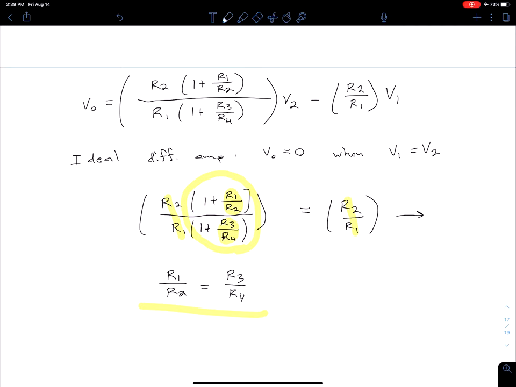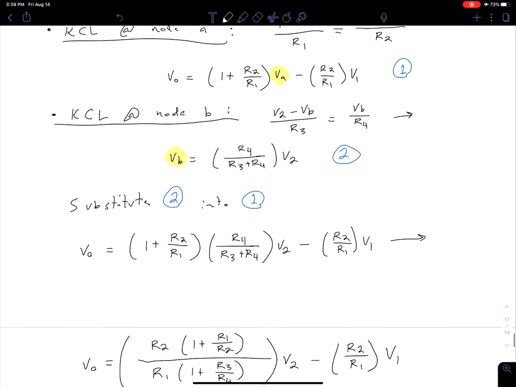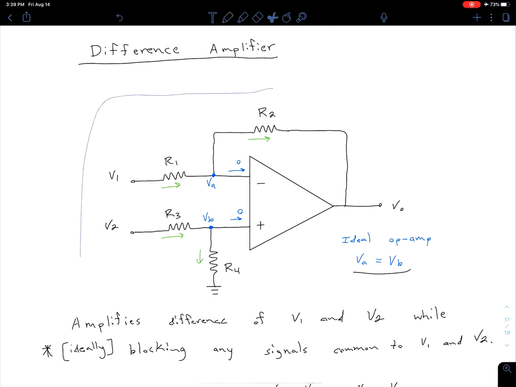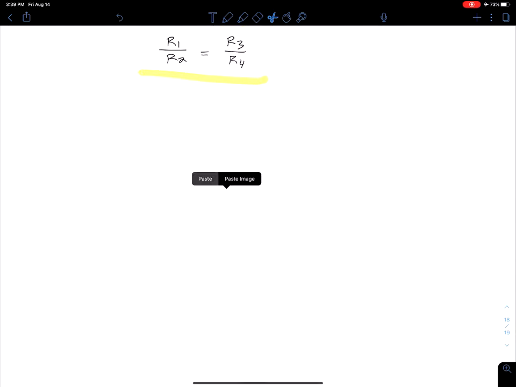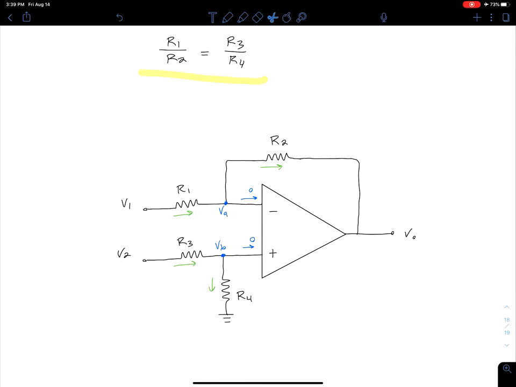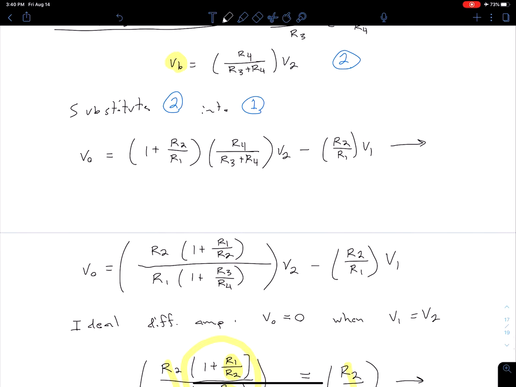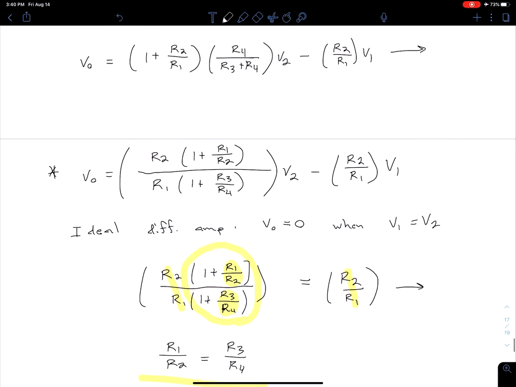With that information, what we can do is redraw our circuit, and we can replace our R3 with R1, and we can replace our R4 with R2. Now what we're saying we can do is replace our R3 with an R1 and replace our R4 with an R2. And that's going to simplify our circuit. So if we have that in there, and we're talking about this ideal case, we can come back and simplify this equation here. That's going to reduce to just R2 divided by R1 times the difference between V2 and V1.